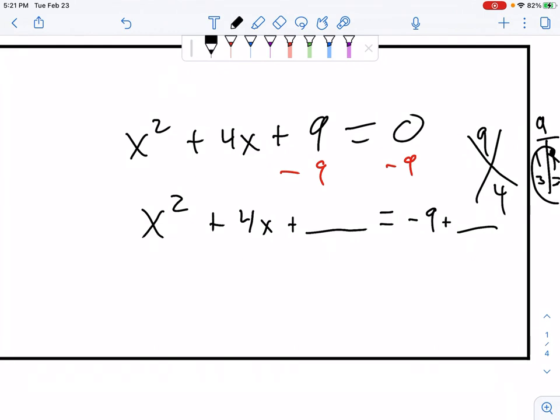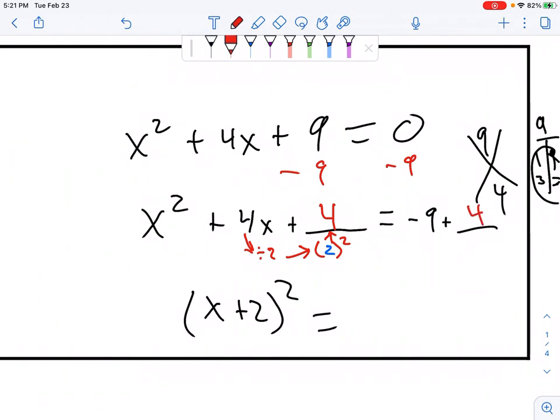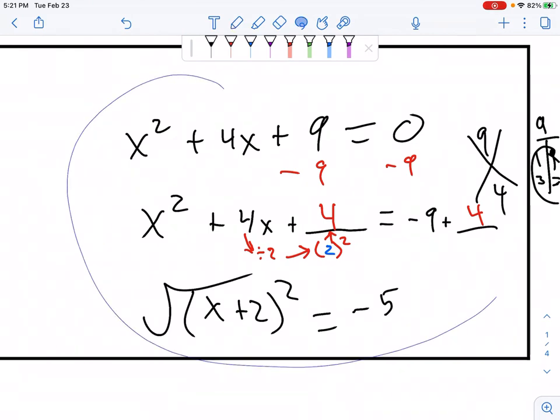And there are certain patterns that apply that allow us to use essentially shortcuts to figure out what the value of x is. So for this one, I take 4 and I divide it by 2, and then whatever I get, I'm going to square. So 4 divided by 2 is 2, and 2 squared makes 4. And then that creates a pattern of x plus 2 quantities squared equals, I also have to put a 4 over here, and this would be -5. So this was a bad example because I got an imaginary number, but then you would square root, right, to solve for x. So there's lots of things that we've learned.